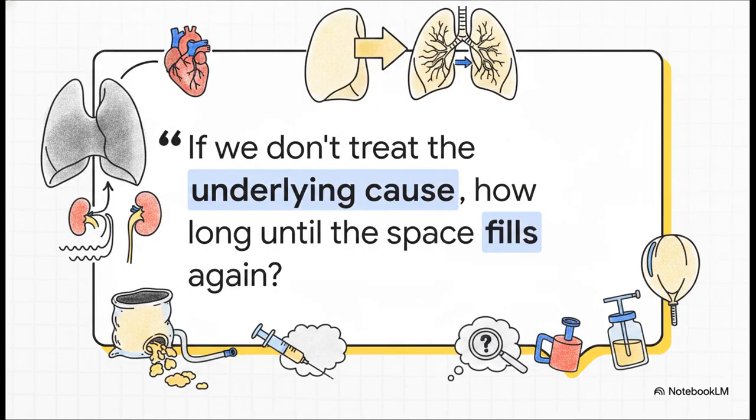We have covered a massive amount of clinical ground today, from the systemic fluid overload of a transudative effusion to the thick pus of an empyema, right through to the rapid mechanical shifts of a tension pneumothorax. But I want to leave you with this final, provocative clinical scenario to chew on. We can drain the fluid, we can pull out the pus, and we can reinflate the lung. But if we don't treat the underlying systemic or local cause, how long until the space fills again? Mechanical fixes at the bedside are satisfying for sure, but they must always be paired with definitive medical treatment.